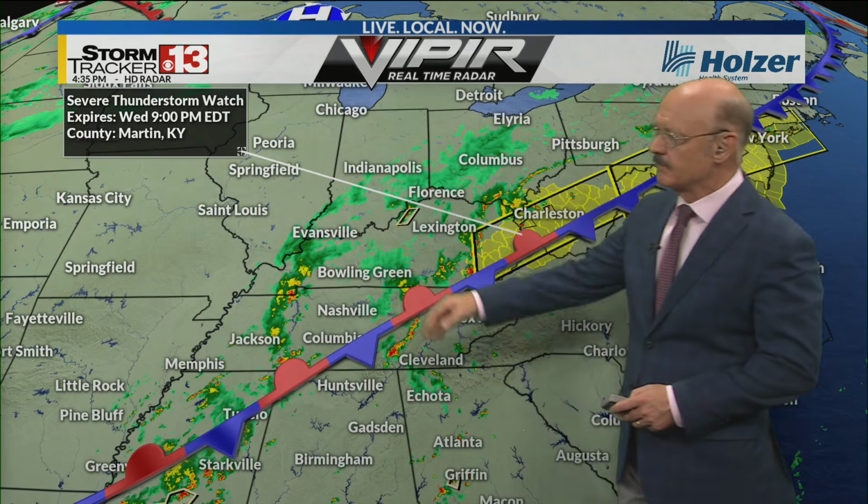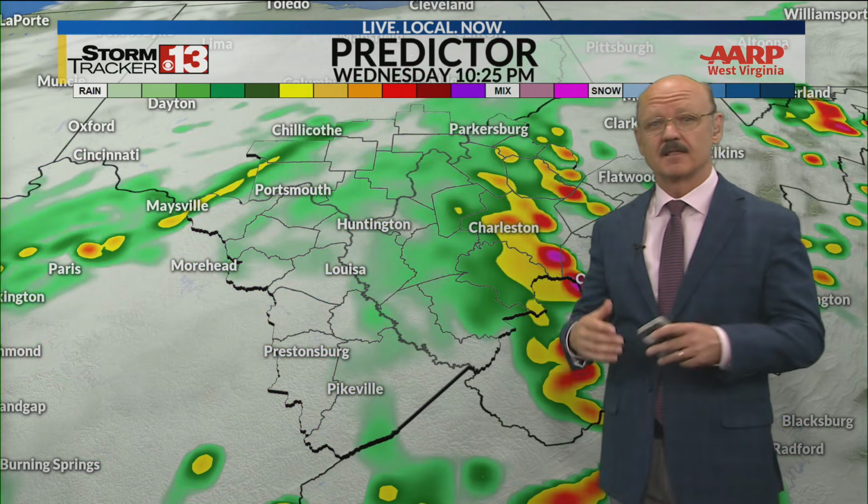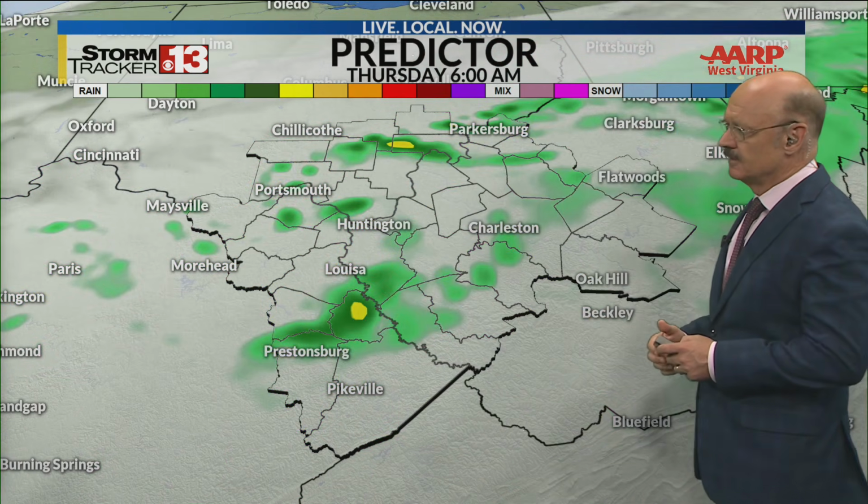And then there's more rain back here, and then this front's going to wobble back and forth for a couple of days. So that means more rain for us. Out ahead of the front, 80s, 70s, and 60s behind it. There's cold air up there in that storm. Here's what happens tonight. Still until about 8 o'clock, the storms are there, and then they'll start to fade. Still have some rain after 10, but really it kind of loses the punch.